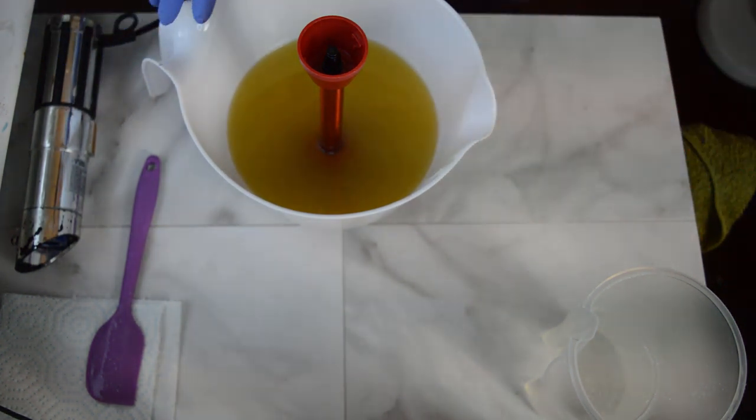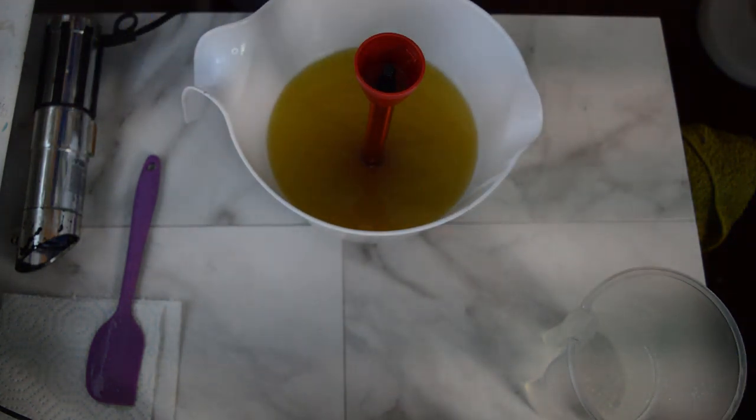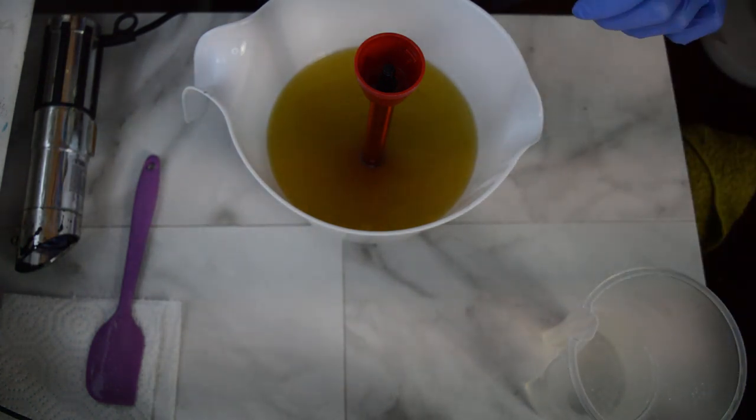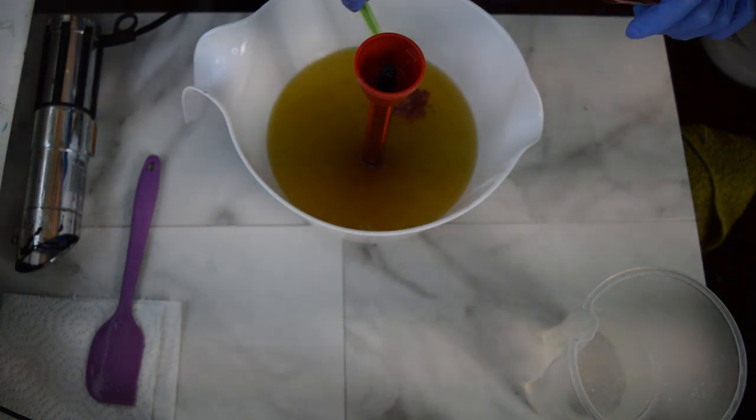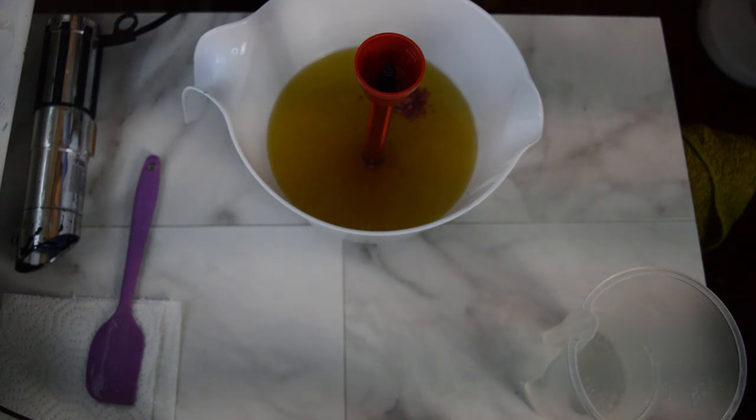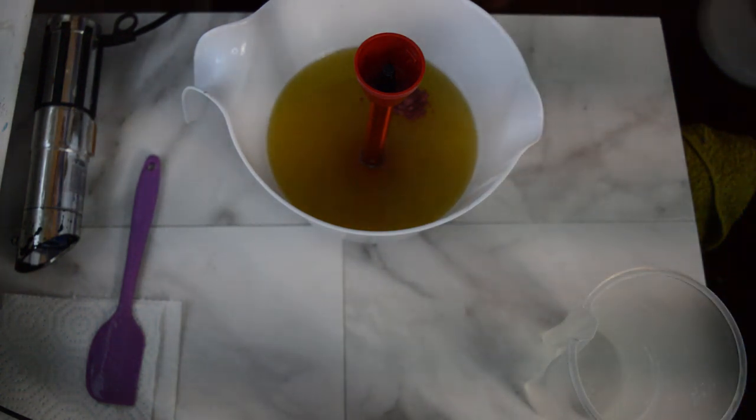The first one is going to be a caramel apple and so I'm just going to mix that one up real quick. It's going to be really simple for the first part of the design. I'm going to mix in my colors here. I have some red vibrance mica from Nurture and I'm going to add some really red mica to this to get that really pretty caramel apple look.